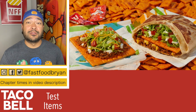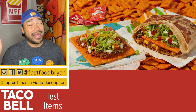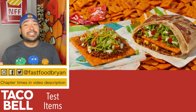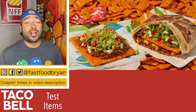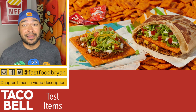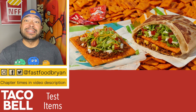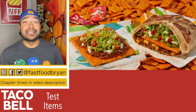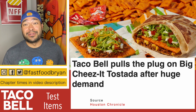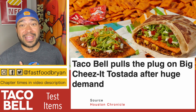Anyways, this seems like Taco Bell was just throwing this out there for a 2-week test to see how much buzz it would generate. And I'd say it's a smart move. Cheez-It, while it's a beloved snack, I love Cheez-Its, they're not really what I would describe as trendy. But now, Taco Bell has found that it's popular enough to generate a lot of excitement. These things are being talked about a ton online. And by making the test only 2 weeks, Taco Bell is able to reap that initial pop from its release, as well as now this second round of articles that are going around saying that it sold out in only a week, even though it was only planned to test for 2 weeks anyways. Pure genius coming out of Taco Bell's marketing team, if you ask me.